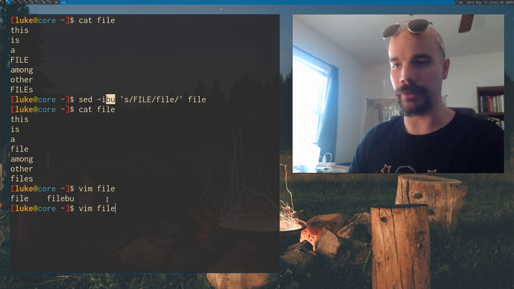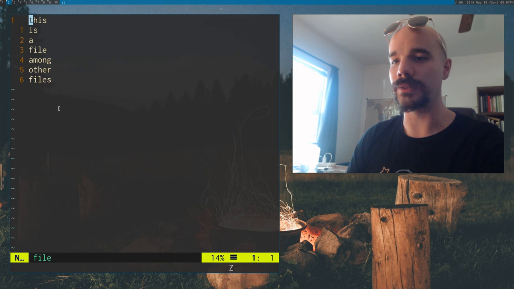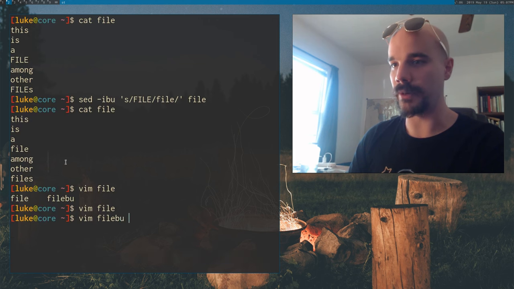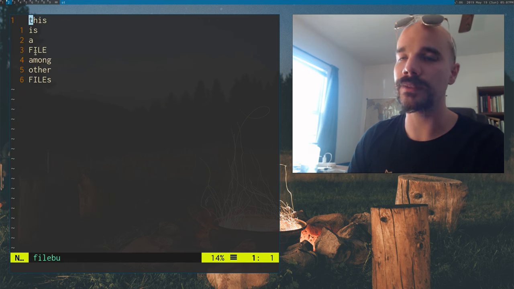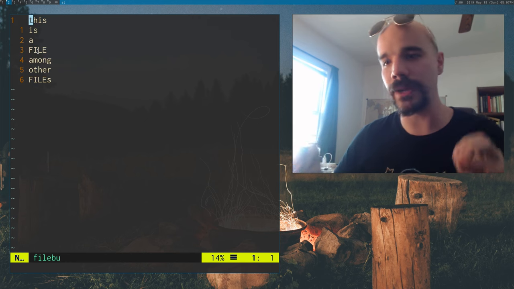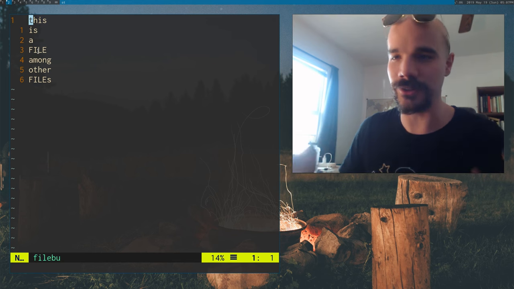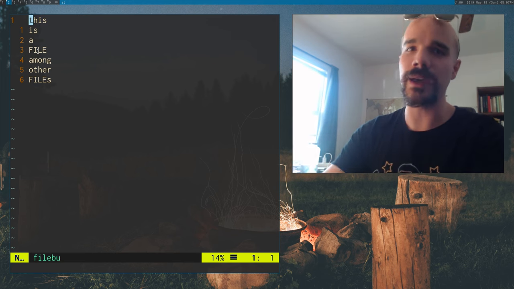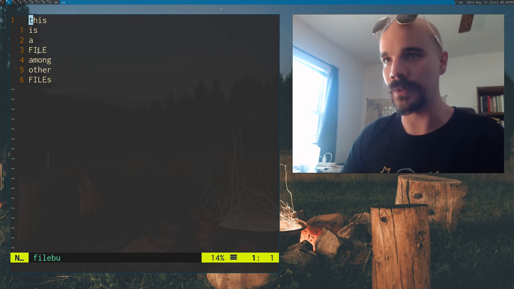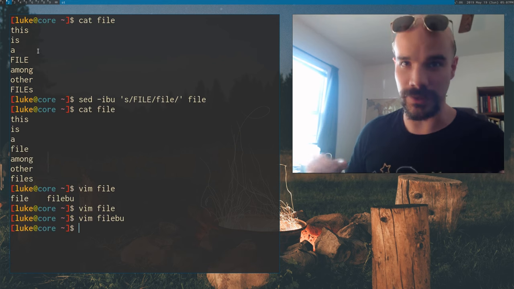So, well, let's go ahead and open it up. And you'll see, oh, oops, that's file. I'll open up file bu. And you'll see that it is sort of a backup file. Basically, what it does is it copies a backup file. Again, we gave it the characters bu. And it starts from that, and it overwrites the other file. Okay, so that's what you have to do in BSD.